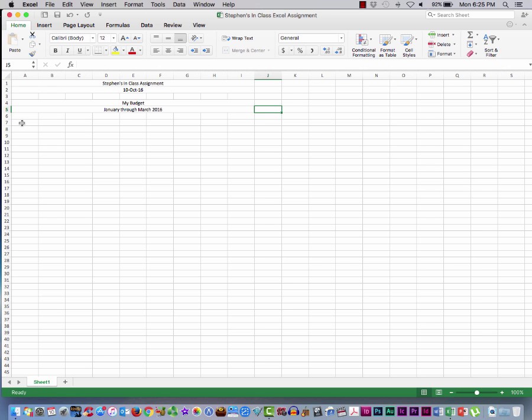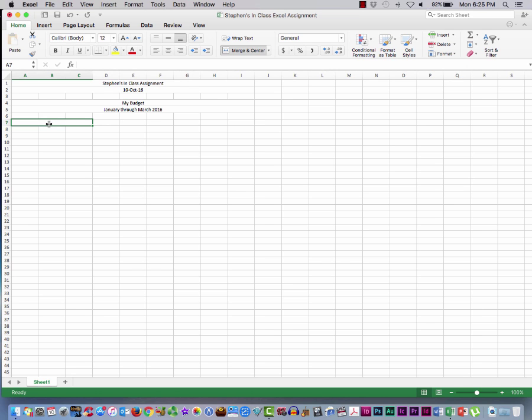You're going to go down to A7 and you're going to merge cells A7 through E7. I'm sorry, C7. This time, though, if you click the drop down, instead of merge and center, you're going to click merge cells.